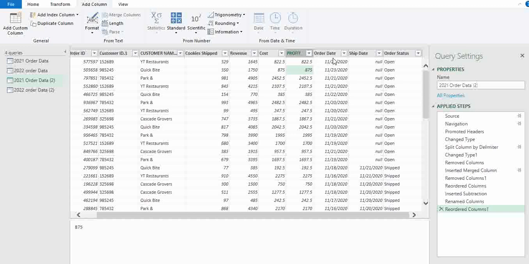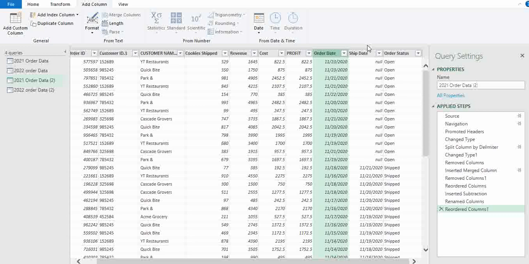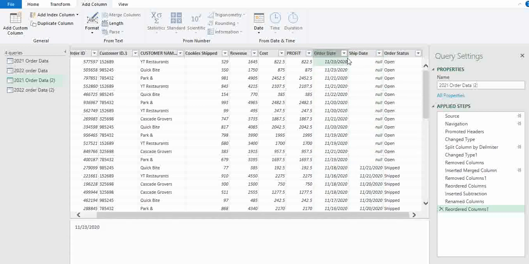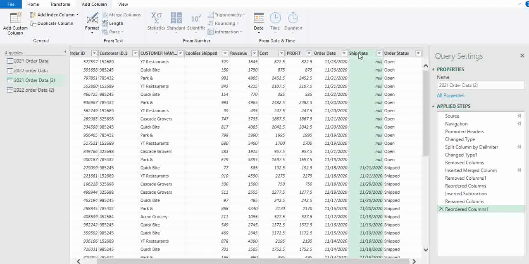Great. What else do I need to calculate in here? I said that I need to tell my customers how many days the cookies spend in our warehouse before we ship them, right? Alright, for example, here they ordered on 18th November 2020 and the shipping was done on 21st. So I need to calculate the difference here. How many days the cookies spent when we're just packing them.